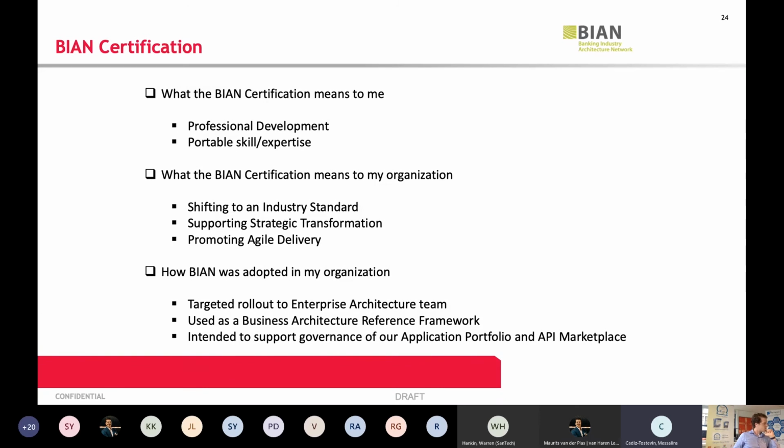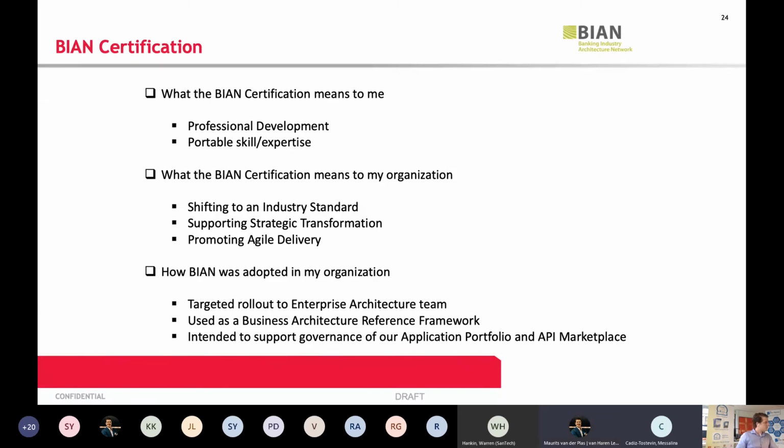And so we knew that we needed a model that could help technology shift more to the left side, meaning to develop business acumen, to understand business capabilities, to understand the business overall. With BIAN, there is an artifact called the value chain or the bank on a page. It gives you a very good view of the various capabilities that the bank can have. You don't need all the capabilities. We don't necessarily support all of them, but it gives you a good landscape of all the capabilities that can be supported within the bank. And you can attribute them to the various functions within the organization as well.